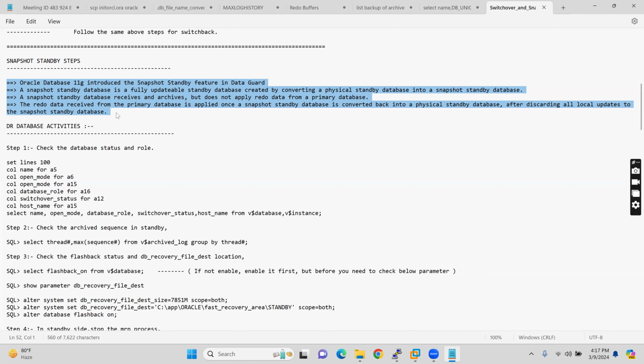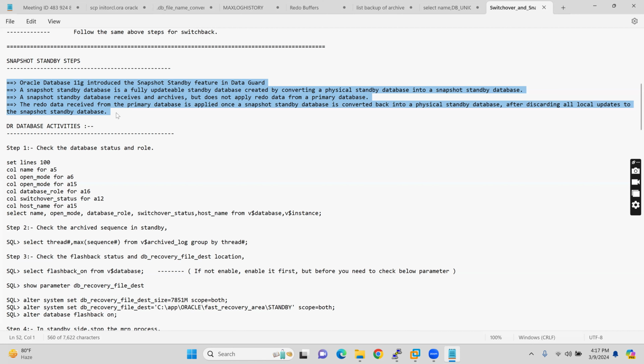So for testing purposes, you need to open the database in snapshot standby database mode. In snapshot standby mode, for a temporary basis, your physical standby database will be open in read-write mode.